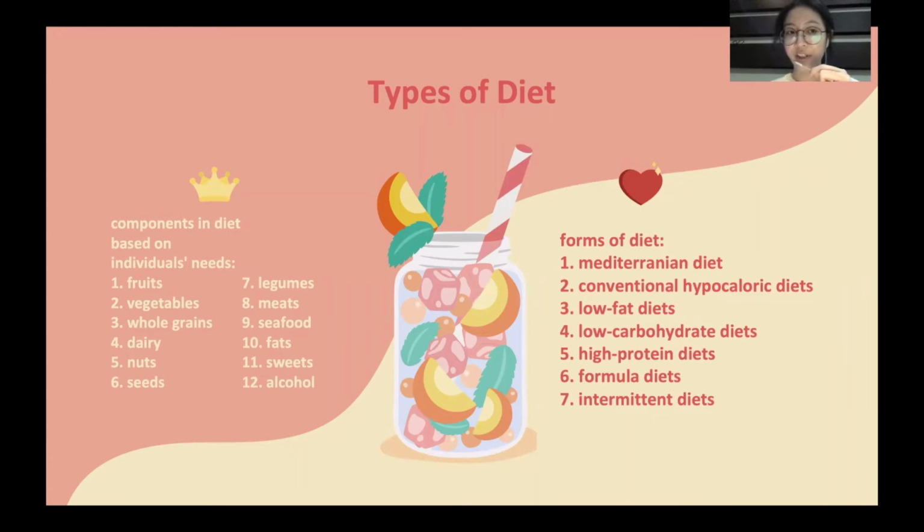My name is Angela Faustin Chavez, with the last three-digit number 091. Now I'll be explaining the types of diet. Diet comes in various ways depending on one's needs, with different components in the diet itself. It is mostly categorized by fruits, vegetables, whole grains, dairy, nuts, seeds, legumes, meats, seafood, fats, sweets, alcohol, and others. However, the approach to the components for each diet is different based on the goals personally set by the dietitians for each individual. Because of the different needs of individuals, forms of diet plans become various.